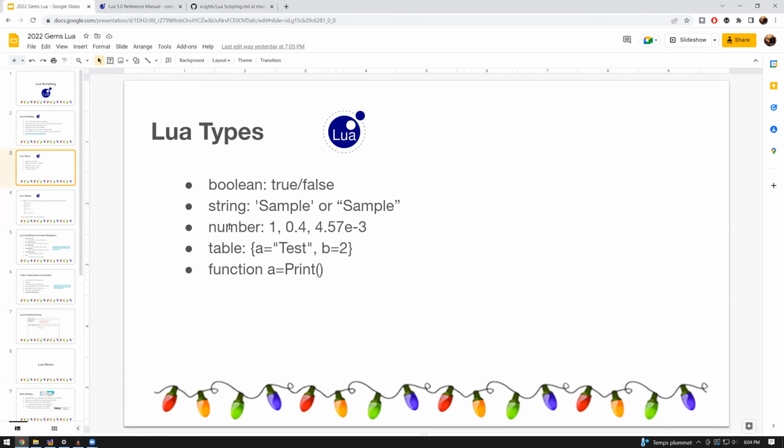Internally, it converts them to an int or a double, the data types you would normally see in most languages, but they just call it a number. They have tables, which we'll get into a little more because they're powerful; a table is kind of like a map or a list, like a list of properties you want to put in. And you can also have pointers to functions, which we won't talk about too much.